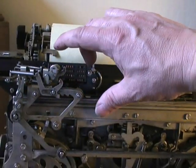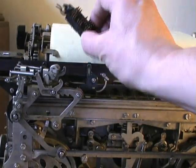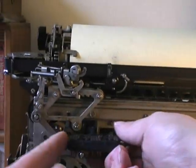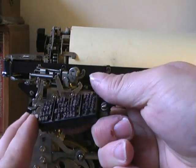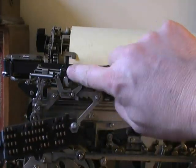So the type box, we'll pop this one out, is a little rectangular holder that holds characters, the little letters that are going to be typed. I'll turn it sideways here and kind of push them up, and you can see that they're spring-loaded. Each letter is spring-loaded, and it's got a little pin on the back, and this hammer will strike the pin.